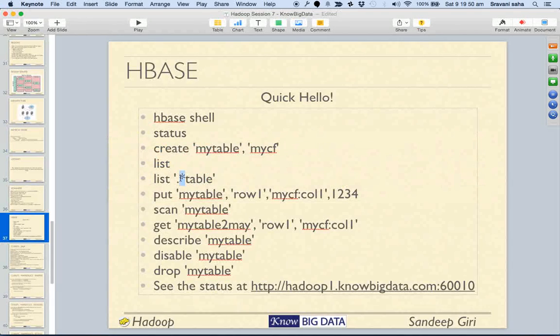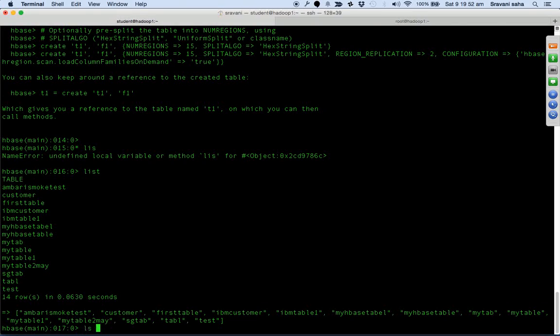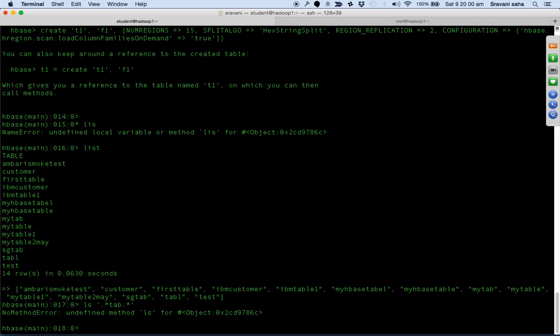We can also say list dot star and then tab and then dot star. So basically we can use regular expressions like this.